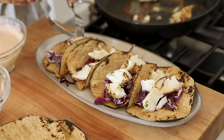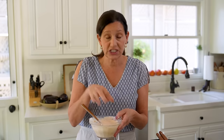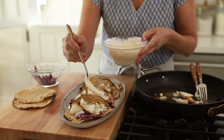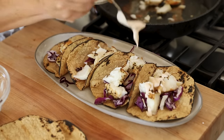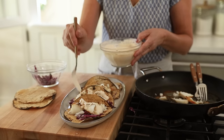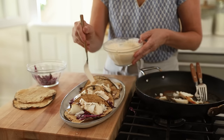Then on top of the fish, I'm gonna drizzle a little bit of the sauce. If the sauce has thickened while you've done some of the other things, you can add a little bit of warm water just to thin it out. That will also help bring the spice down a bit if you added too much. So that's another tip for you. I like to spread it with a fork because I think you get a better drizzle that way than with a spoon. It tends to glob on too much if you do it with a spoon. Just looks a little prettier too, and distributes the cream across the fish.